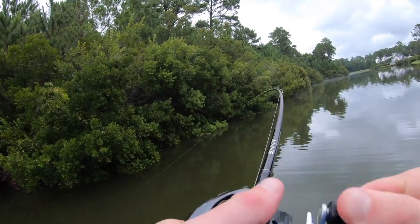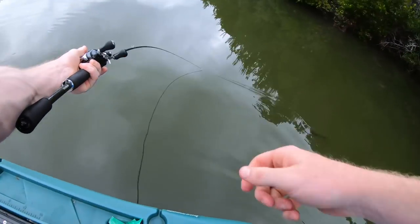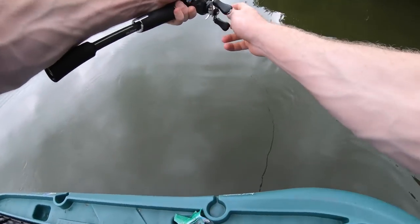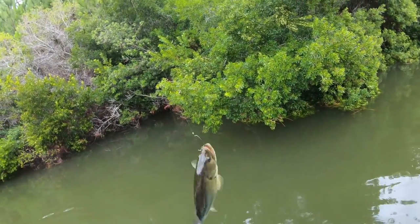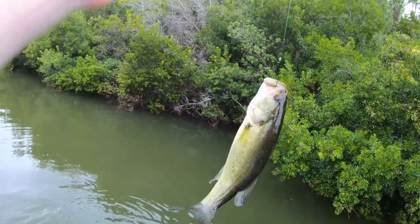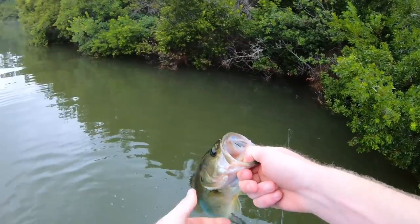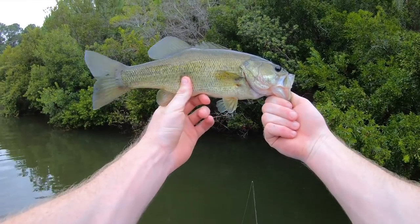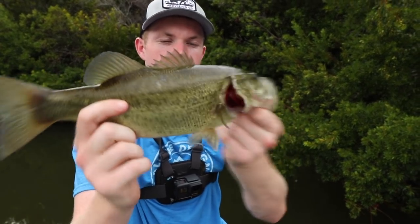There we go, finally fish on! It's a lot longer than I anticipated and it's tugging pretty good. It feels great to have a fish on — it's been like two weeks since I've been able to fish. And there we go, first fish in the boat. I also got a new GoPro today, first chance to use it. There we go, a little beautiful bass. Fantastic start guys, took about 15 minutes to get that first fish — just a little dink.